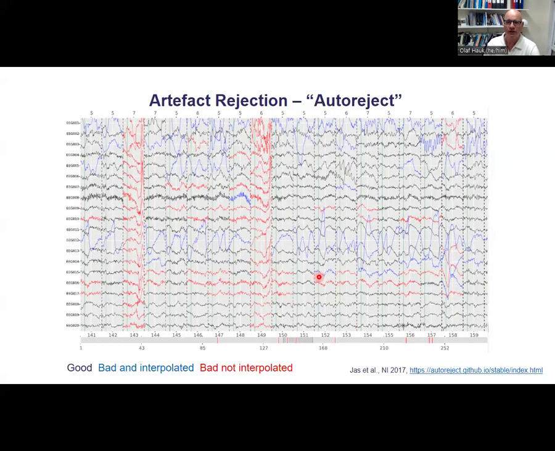I mentioned auto-reject. I'm just trying to highlight it here. In principle, you could have a very complex pattern where maybe some channels are completely bad, some epochs are bad where all the channels are bad, but then in some epochs you might just have some channels that are bad. So if you want to make sure that you only reject what really is objectively bad, there are certain methods based on cross-validation algorithms that can average in a more sophisticated way. This is something you may want to look into.